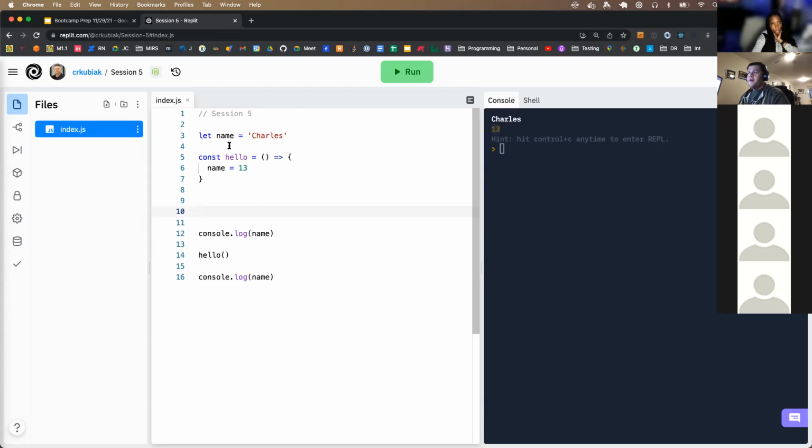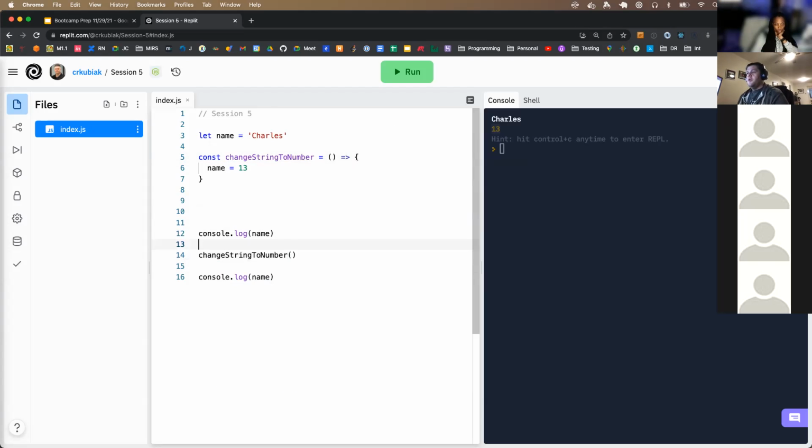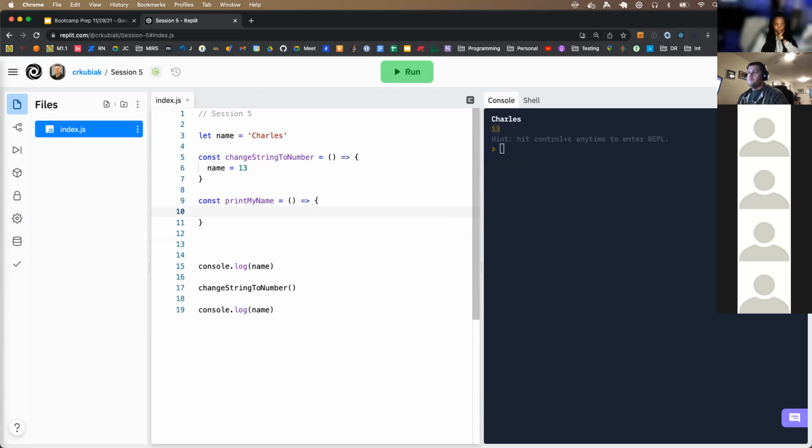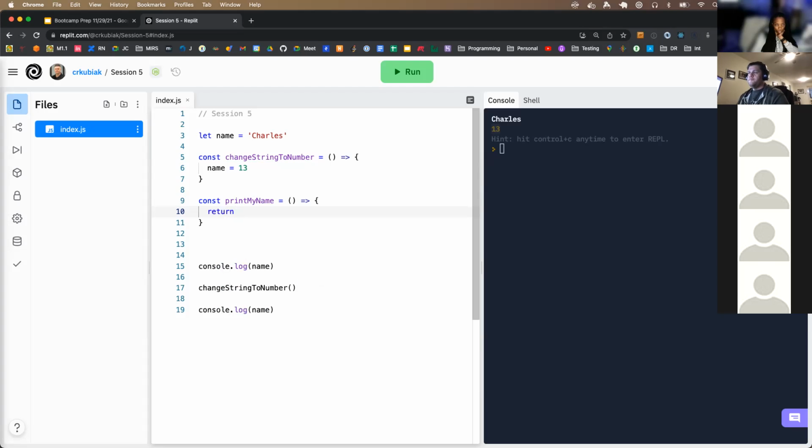And so if I had done change string to number and we call change string to number, and then I write another method down here that says this.